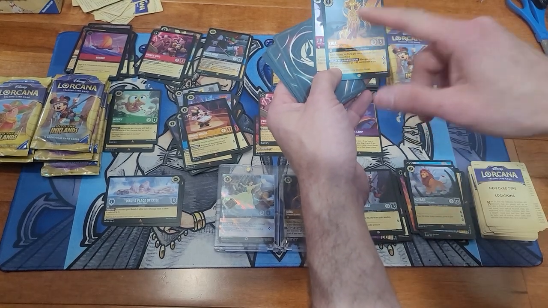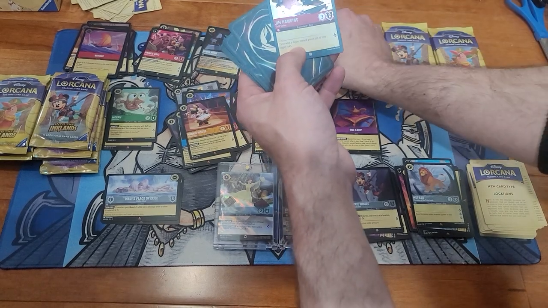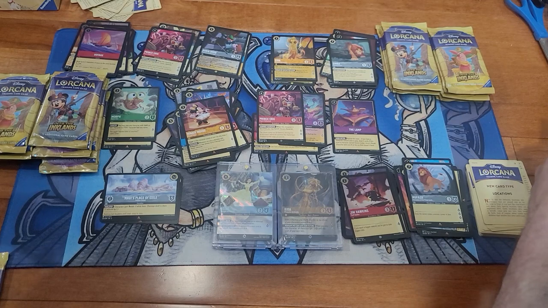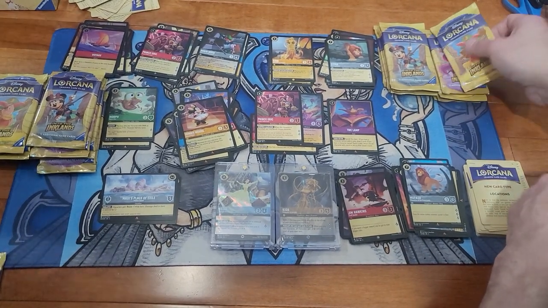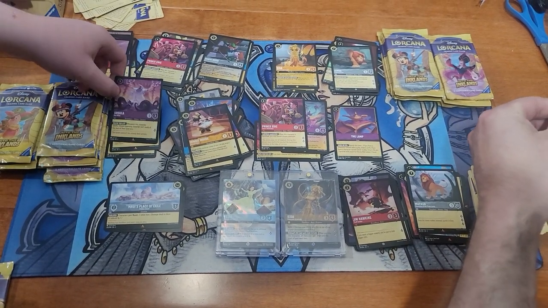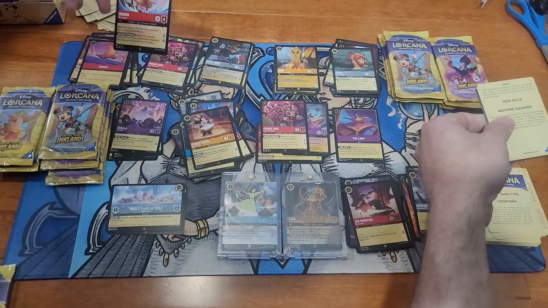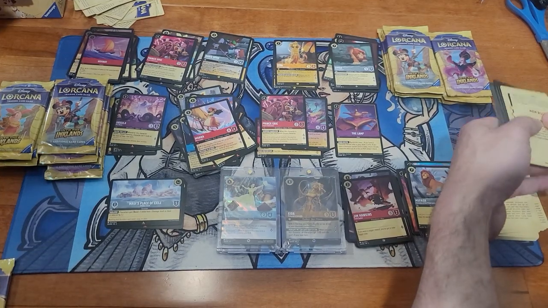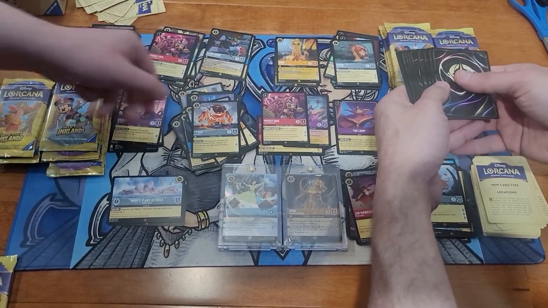Nice. I had that one in my hand. That one won me a game. I got her in sealed. Ursula foil rare. Oh, that's interesting. Moana. Yeah, I used her. And Pyros. Yeah, I got him just a minute ago.